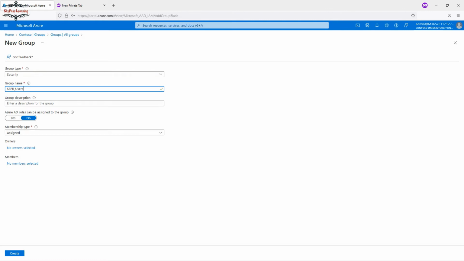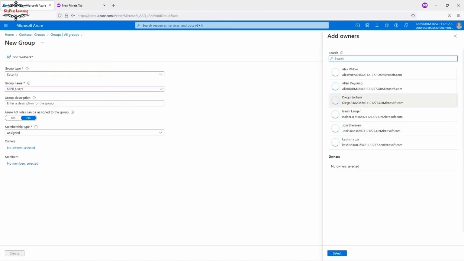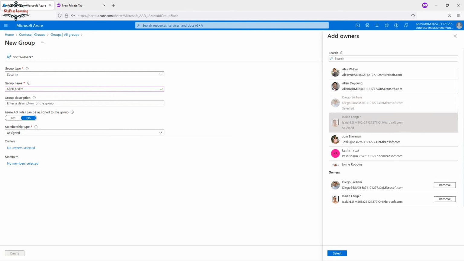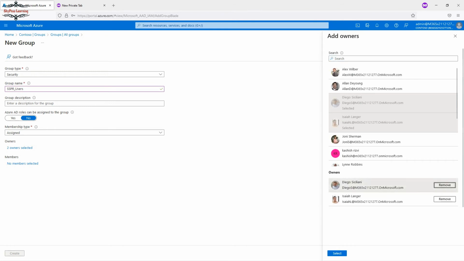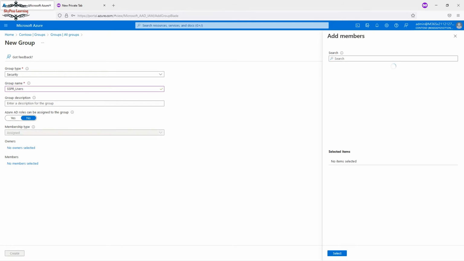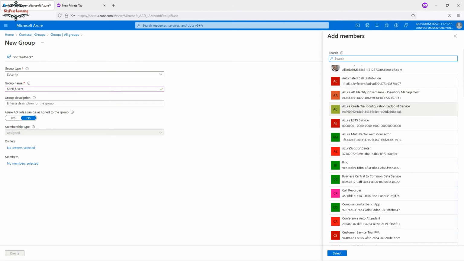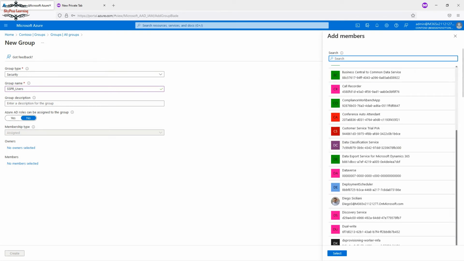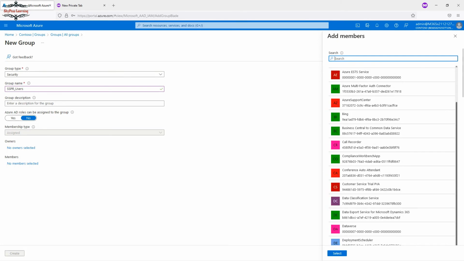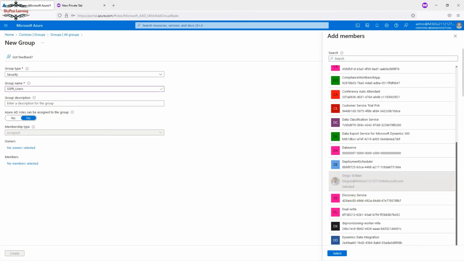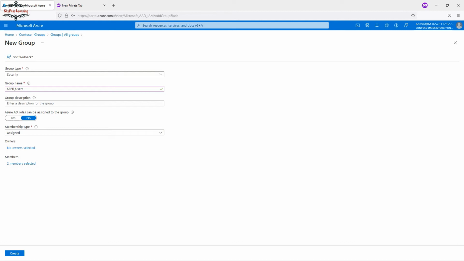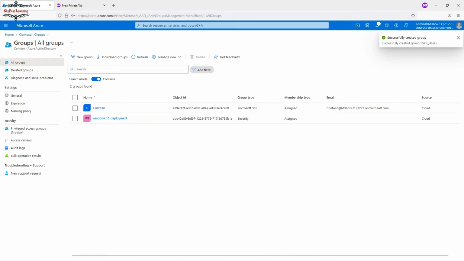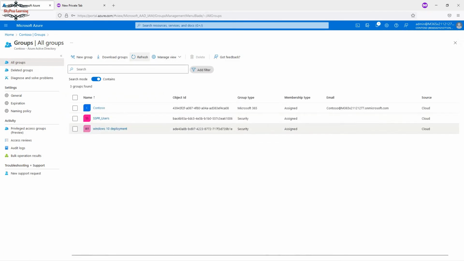You can take the name as per your requirement. Role not required, membership must be assigned. So I'm going to take a couple of users whom I'm going to assign this. Sorry, I think I selected the owners. Make sure that you have users who are part of the same service, or we can say they must have a license available with them. If they do not have a license, this feature will not work for them. So now I have created this group. If I go, you can see the user group is created.